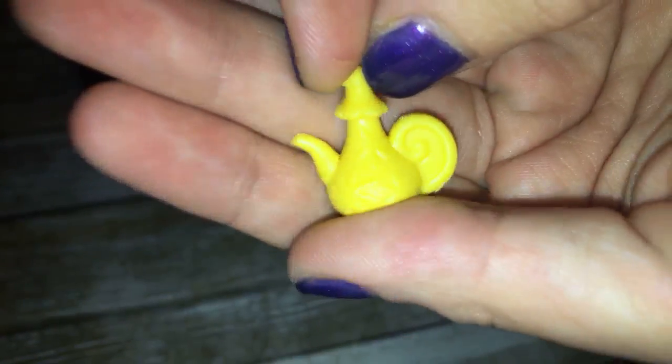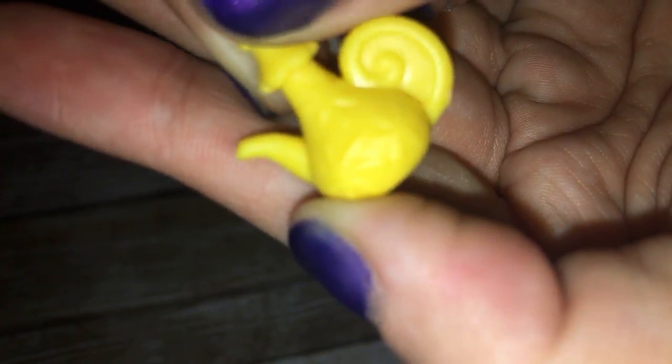And then she gave me the teapot to go with it. It's a nice golden yellow. It looks really bright yellow, like a lemon yellow on camera, but it's actually a golden yellow, and it has little flower prints on it. I don't know, can you see that? No, you can't. But that's a good match.